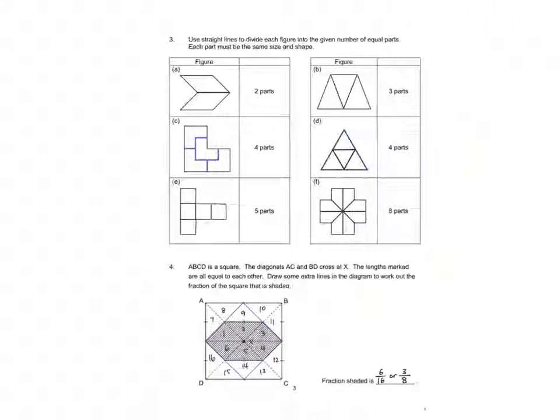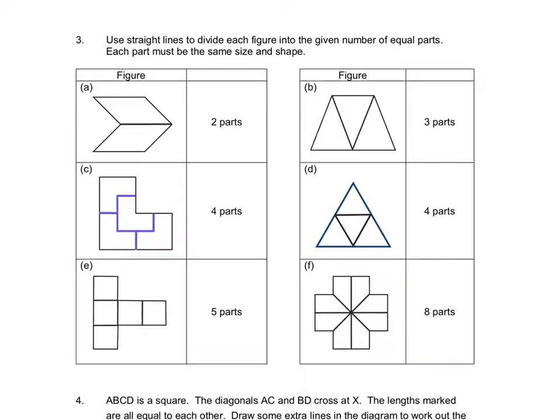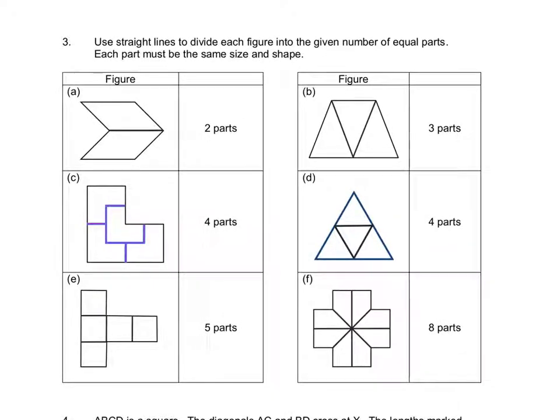So for question 3, we have it here. To cut this one into equal shapes, that is the challenge. Most of the questions are quite simple, like this one, all this here, quite easy. For this one, 2 parts, you just cut in the center. For this one, 3 parts, you make sure that this one is a midpoint and join the side. You will get 3 equal triangles, isosceles triangles, by the way.